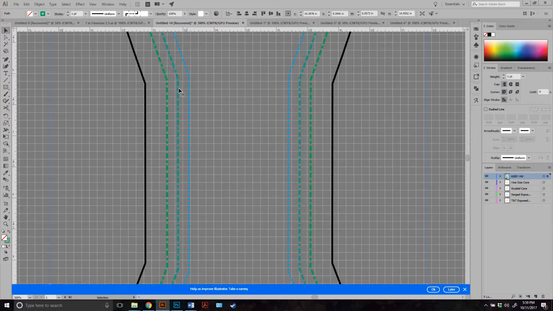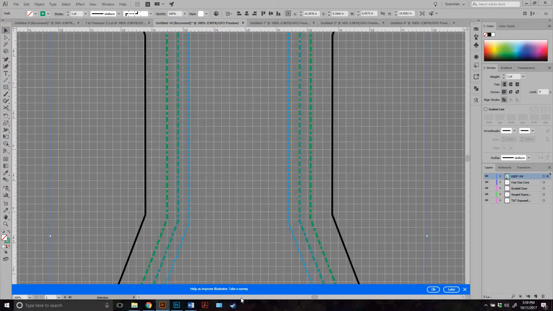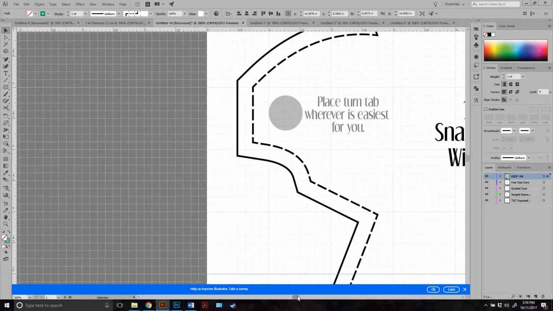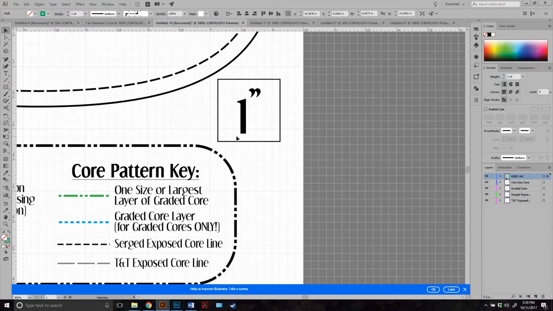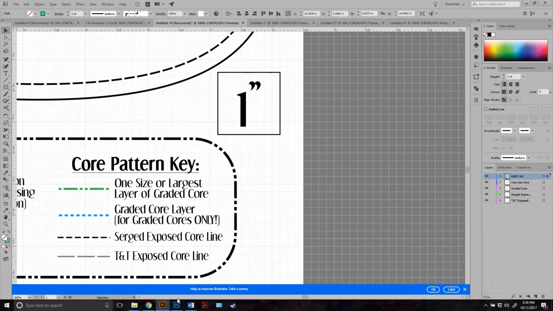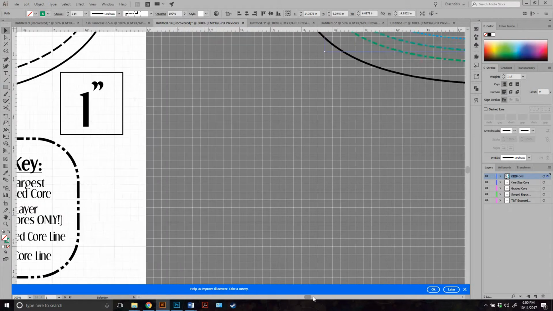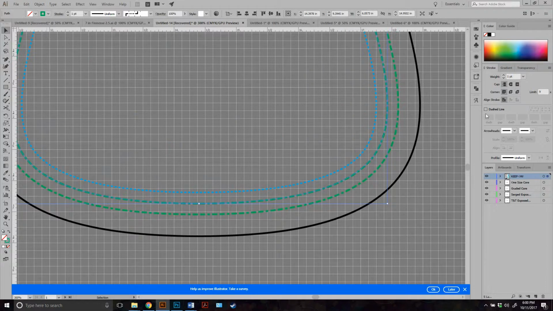So from here, I need to look at my key, because this is relatively new for me, adding the exposed core. From here, I'm going to, oh yeah, okay. Going to click that. I am going to make it a basic line, because it's going to copy whatever you're offsetting from. So I'm going to make this a basic line and turn it black. And then I'm going to make it a dashed line.